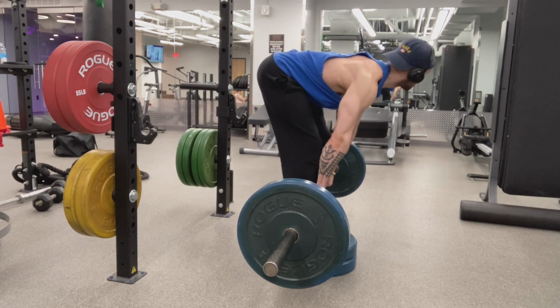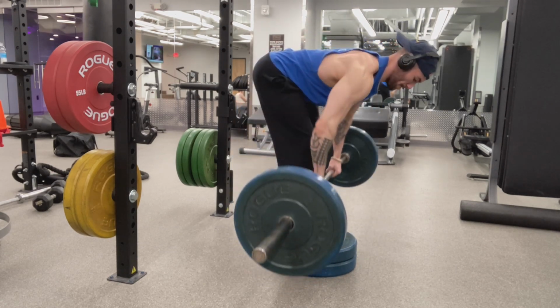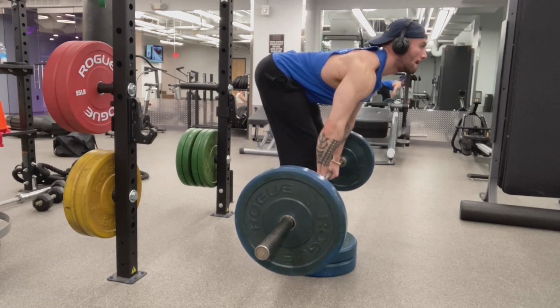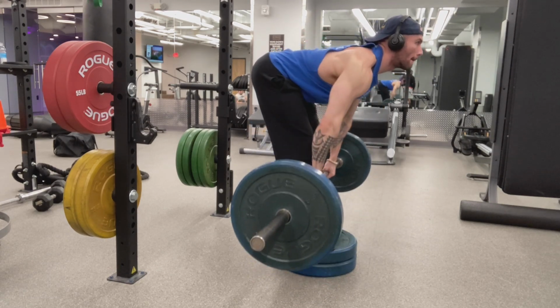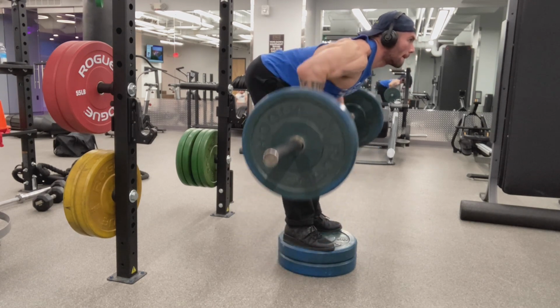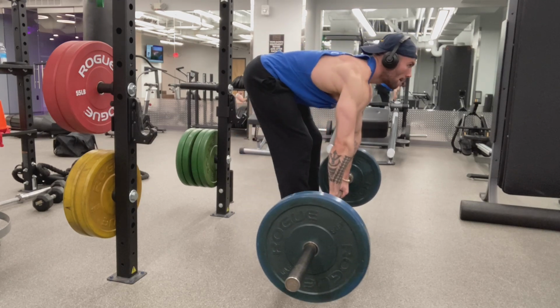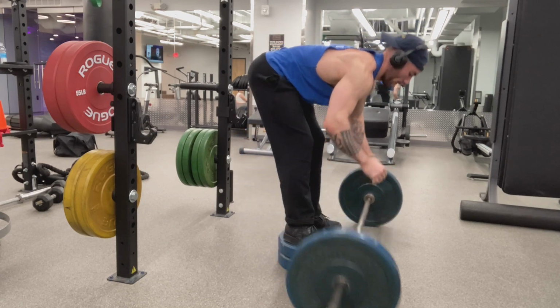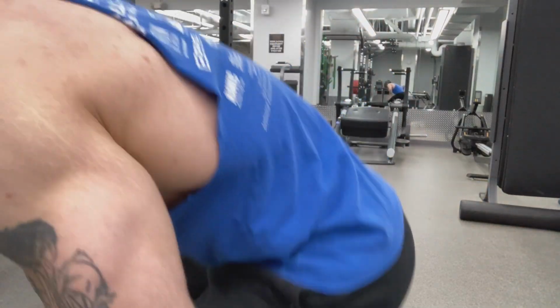So snatch grip GHD back extensions kind of give the best of both worlds. I've done all sorts of back extensions. They give you a lot of upper back. They give you a full range of motion on your hamstrings and on your glutes. And they're just fun, bro. Like, they give you that deadlift aspect where you're pulling it off the ground, and it gives you a nice isometric contraction at the top for your spinal erectors. I was pumped after that. So it's a fantastic exercise.